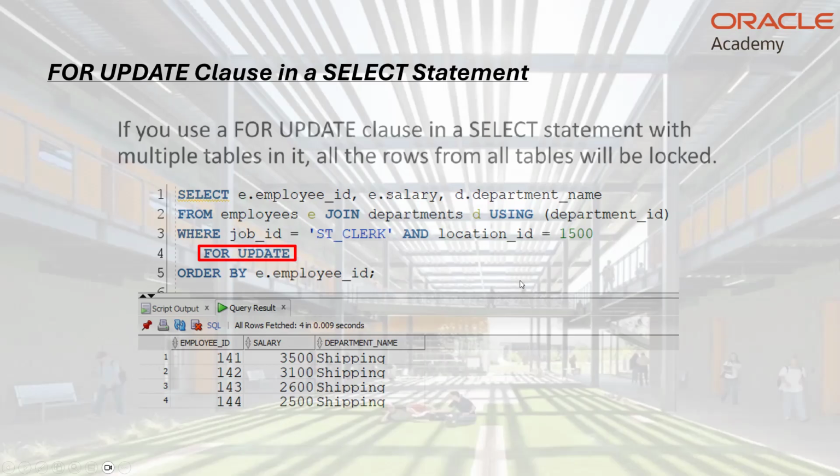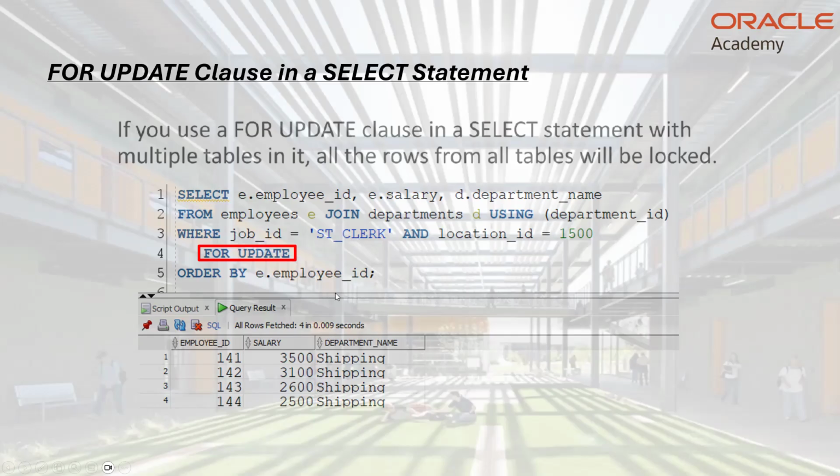It locks it so no one else can do anything on that table until you issue a commit. When you close the session, that's the same thing. Your system has an auto commit and an auto release. And there's a timeout too, but we're not going to talk about that. If you want to ensure that the data is not going to change until you finish running your report, that's what the for update clause is for.